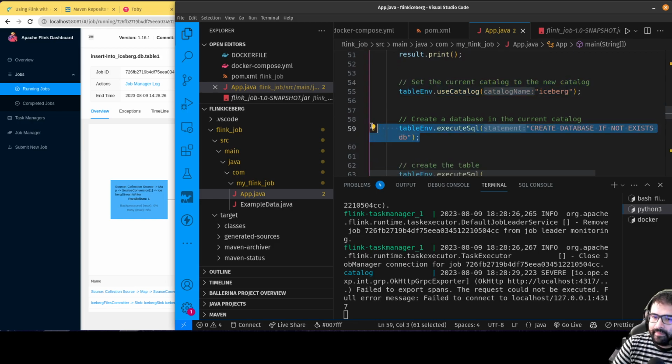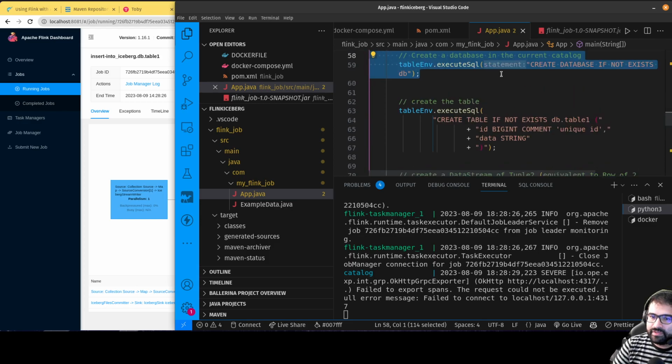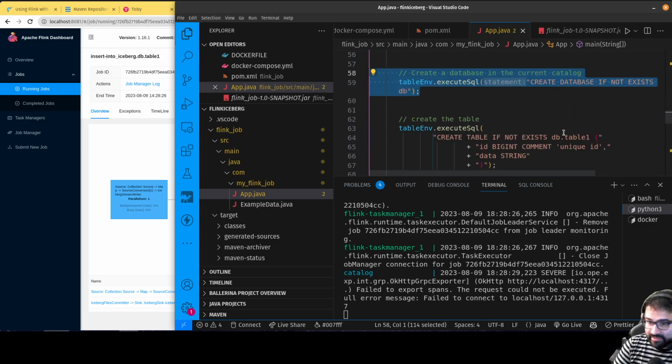Then here, we're going to create a database if it does not exist, because the idea is that we are going to create a namespace. So you have to create a database, which in Nessie is really just a namespace, but it's got to be created before you can use it. Nessie in its newer versions will no longer just create a namespace if it doesn't exist. You've got to create it first. So we create that database just in case it doesn't exist. That's what this DB thing is.